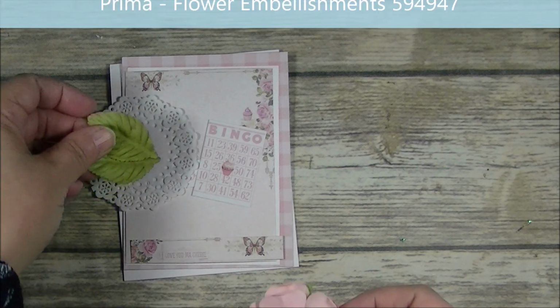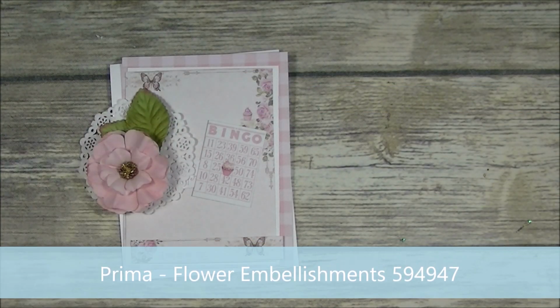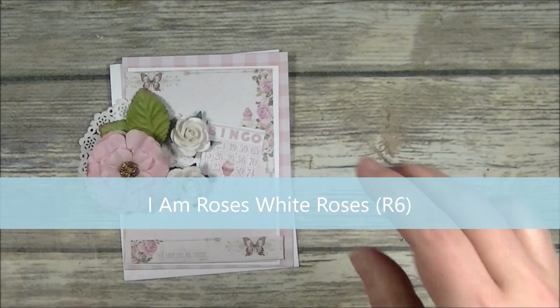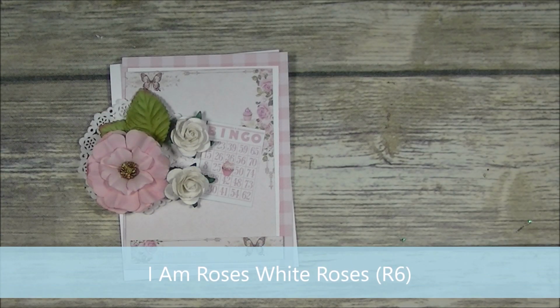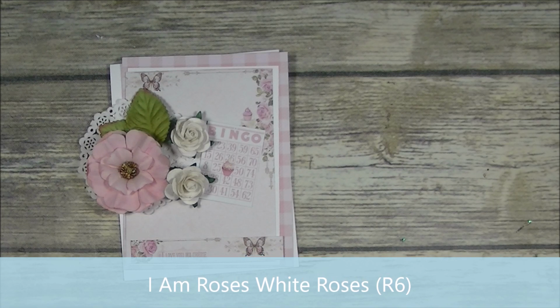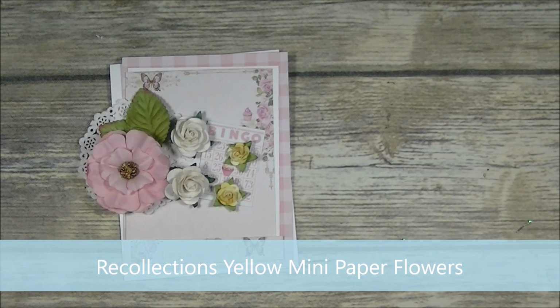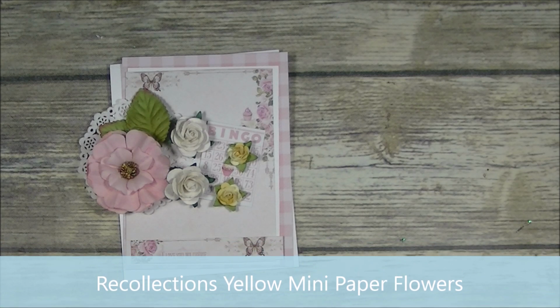This pink flower and leaves are from Prima. I had them in my stash. These two white roses are from I Am Roses, also from my stash. These tiny yellow roses are from Recollections.